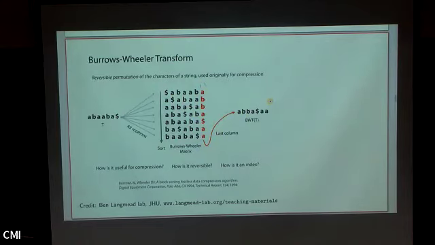There's a program called bzip2 that is quite popular as an alternative to gzip or zip and so on, that uses the Burrows-Wheeler transform. So it's useful for compression because the last column tends to have the same letter repeat itself. And so that helps you to compress. It's reversible. I won't get into that, or how this is used as an index, but let's just take it that it can be done.